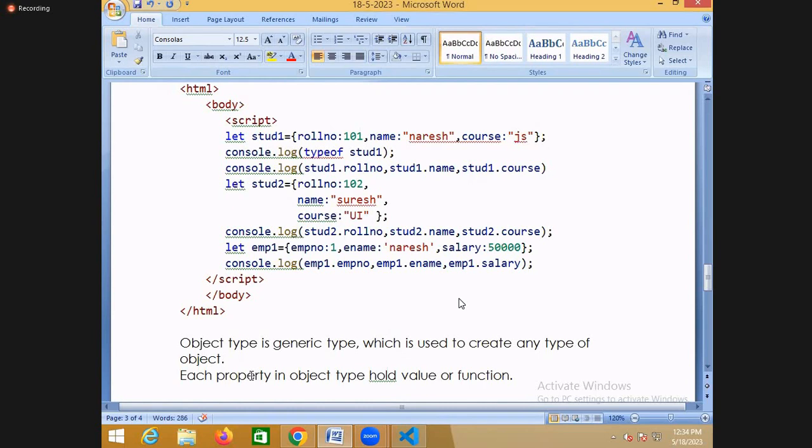That property is bound to a function, and that function performs an operation on the data.